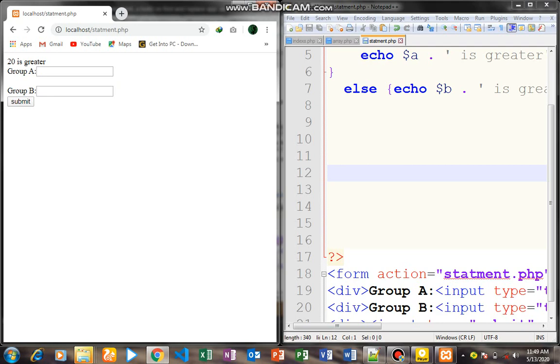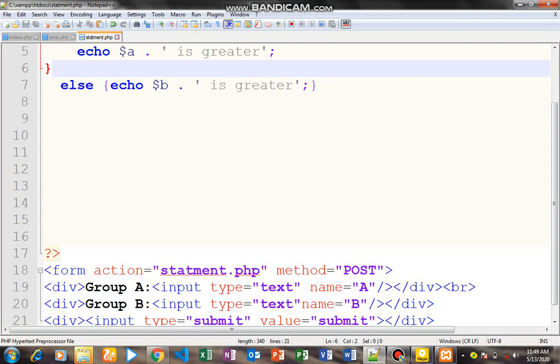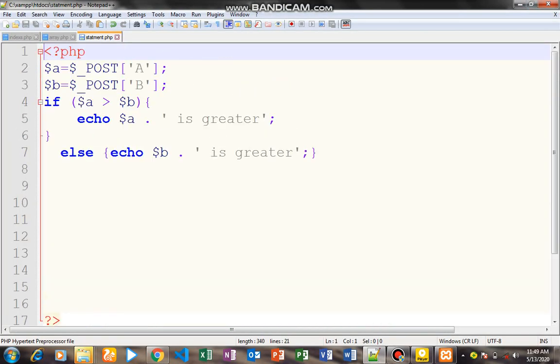Now, the reason why it gives you 20 is greater is because we had an expression that says else. You see this condition that says else. So let me widen this. What it says here is, if the first input box is greater than the second input box, you want to echo that the first input box, which is this, is actually greater.